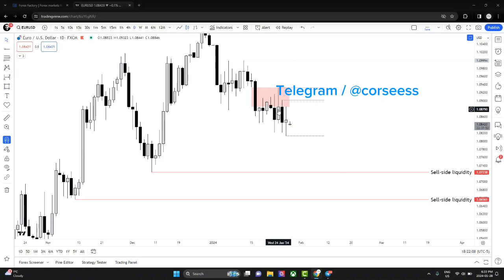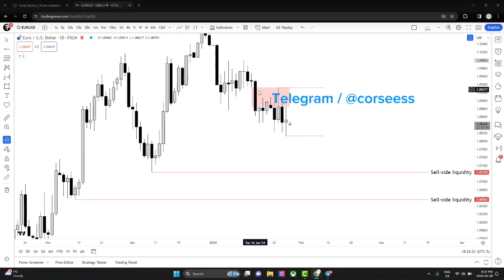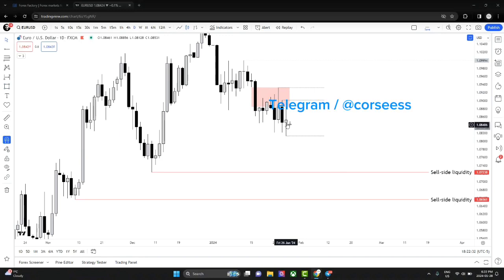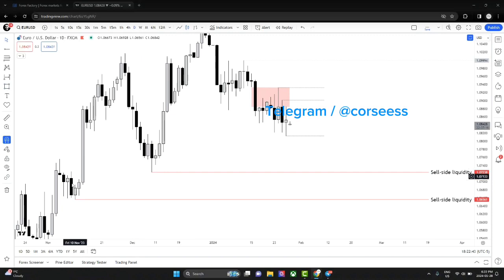So yes, we had price trade above, remember, this is the true open of the week, above the true open of the week, and close below it. So we had price trade above the true open of the week into a daily bearish fair value gap during the time of the week that I talked about, right? And then it broke down. This is just due to the fact that it's a generous price action, which is why you see price so choppy right now. It will get cleaner. We'll see runs such as this, right?